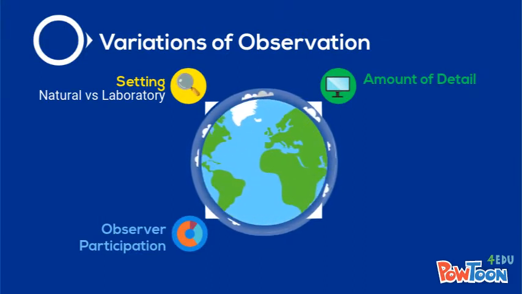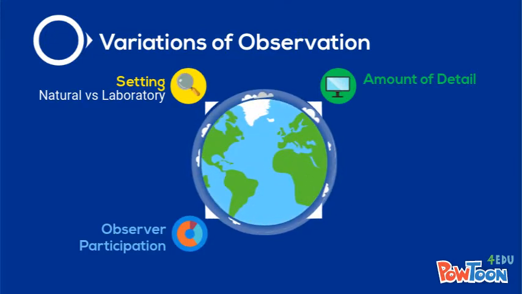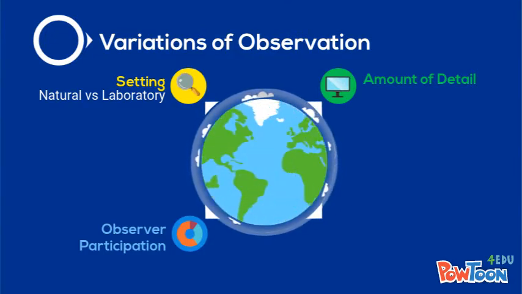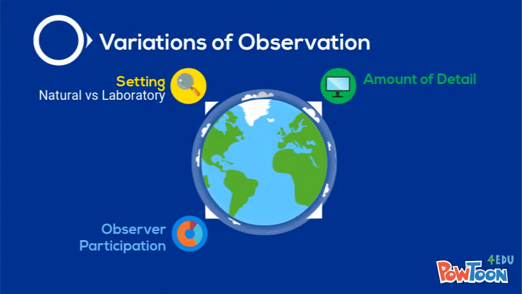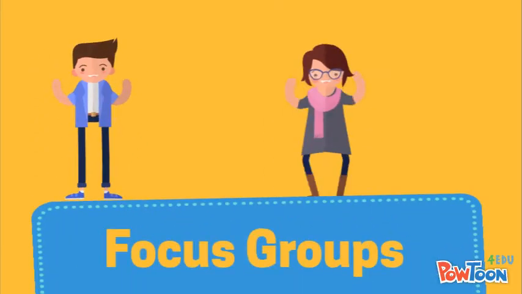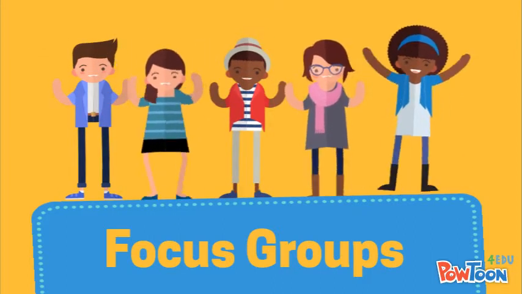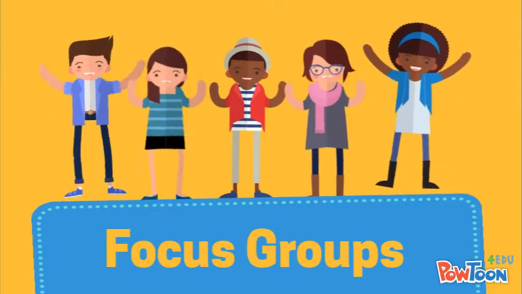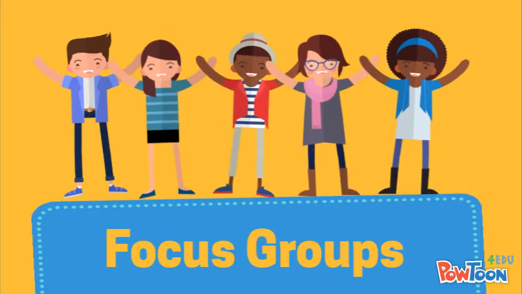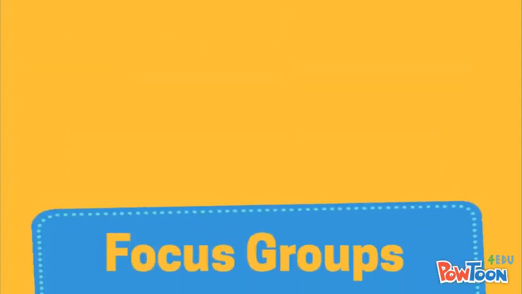And this can all be done through observation. So now we move to focus groups, which are groups of 6 to 10 individuals participating in a group discussion of questions and answers. Each of the individuals has something in common, and a researcher can gather information at the same time about more than one individual and combine perspectives and opinions on certain matters. So responses are often categorized and analyzed.